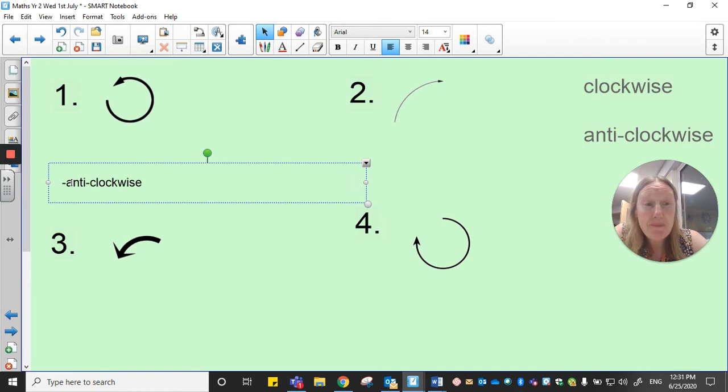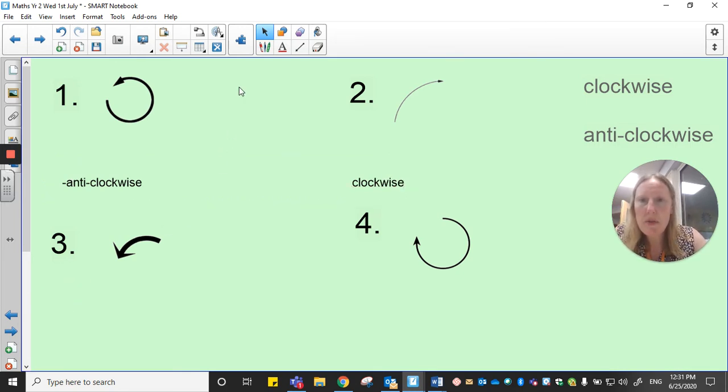How'd you get on? Did you do it with hands or with a pencil? It definitely helps. Actually making the movement makes you think, is it going in the direction of the clock or not? So number 2 started here. That's like where the 9 is, 9, 10, 11, 12. That's going in the right way of the clock, way the hands go. So that one is clockwise. Okay, let's go down to down here. Number 3, how did you get on with that one?